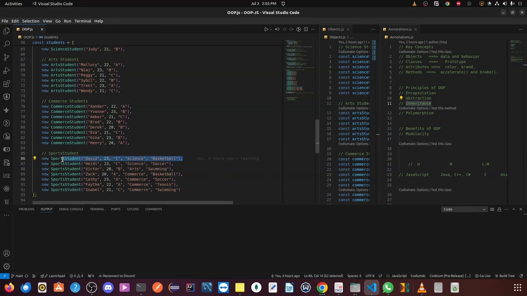So the sports student data is this. The objects for sports students are here, and we are storing their information.